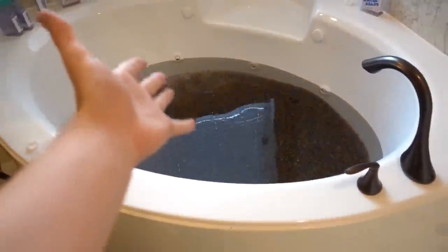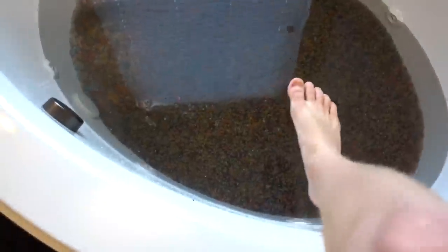All our Orbeez in the tub. It kind of looks like a dark, evil bathtub. I'm gonna hop in here. Oh, that's so weird. Oh, I don't like it. Oh, that's so weird. What the heck? Oh, that is so weird stepping on these things. There is so many of them in here.